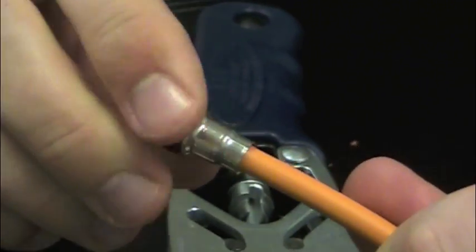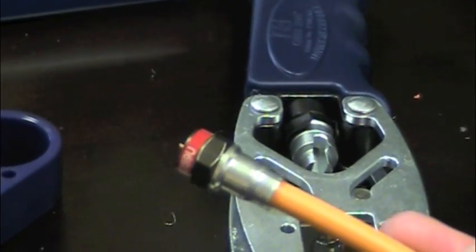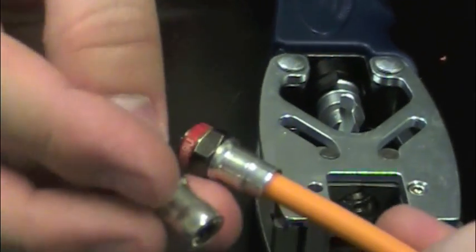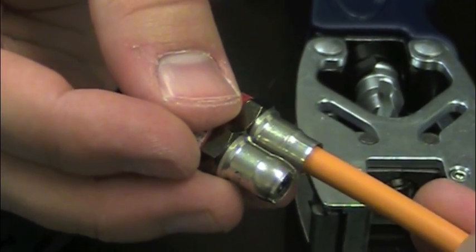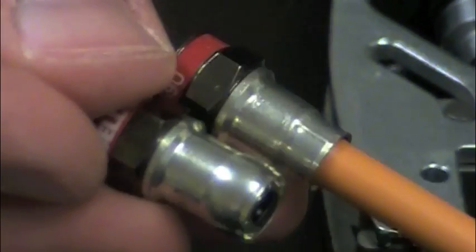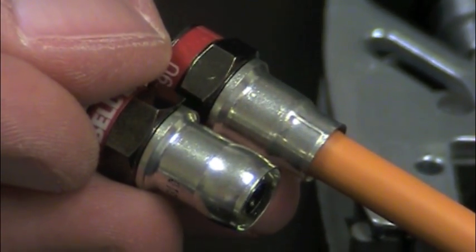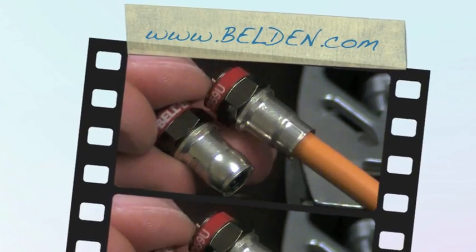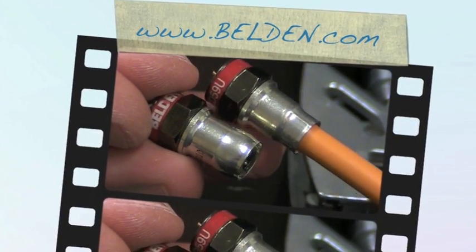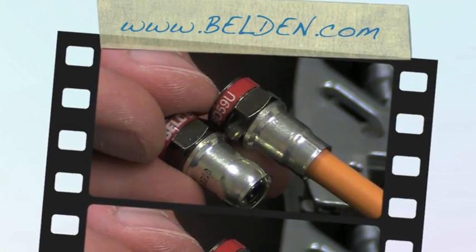It's on there really sturdy, and you can see the tool itself actually makes that metal bend. The bubble goes from the outside, and then it actually necks it down onto the jacket of the cable. And that's it. That's how you terminate an RG-59F connector with the Belden AV Security Compression Kit.